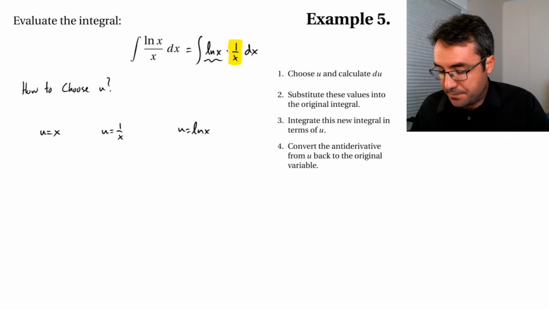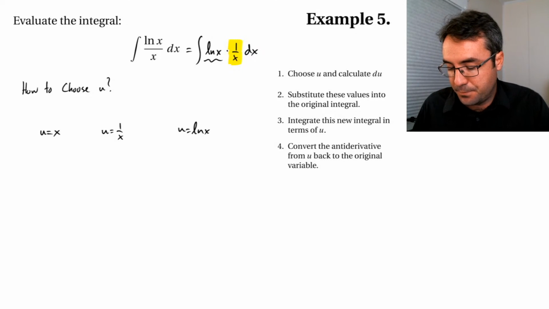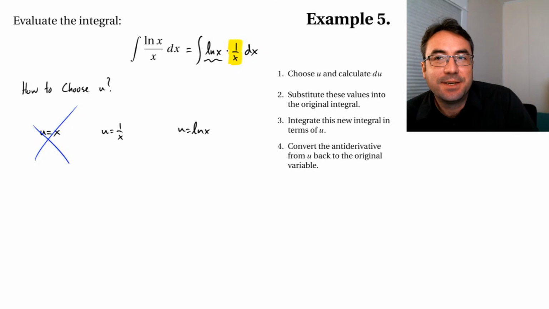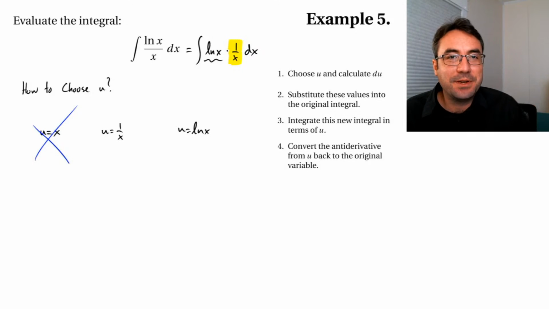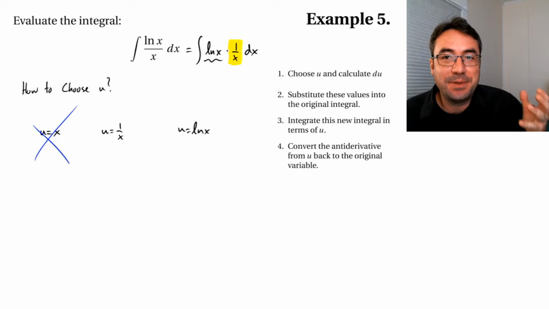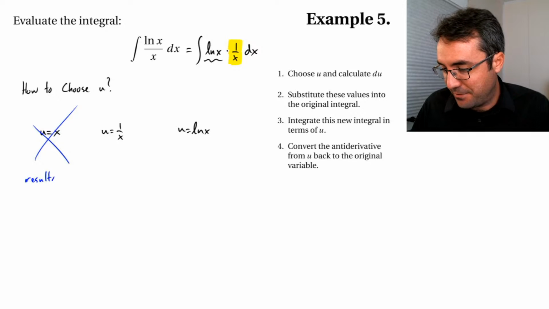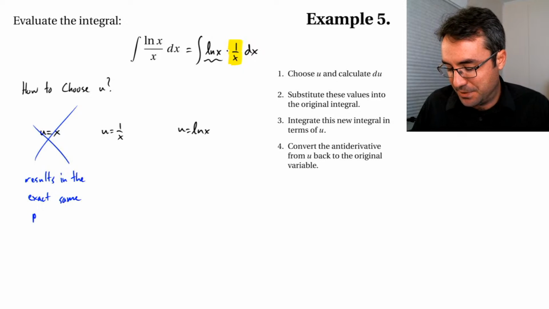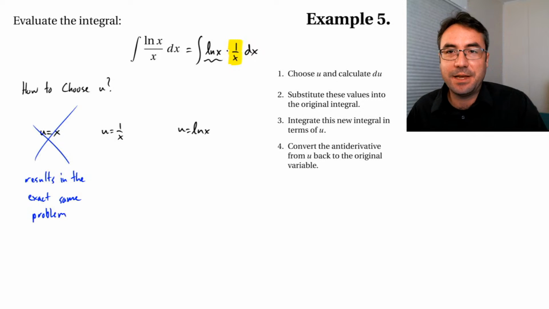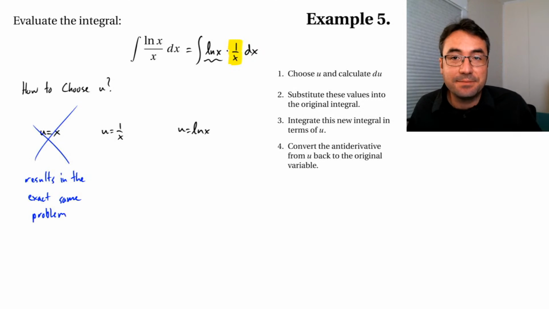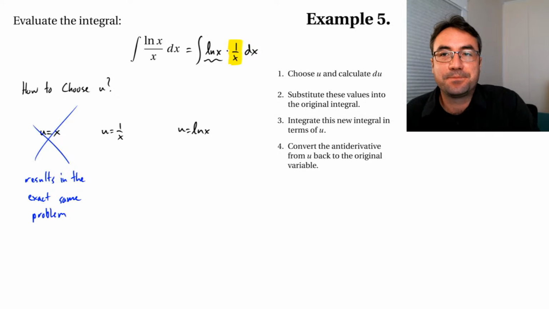And so this first choice for u here, we never do this one, u equals x. The reason is because you're going to end up with the exact same problem. The only difference is you'll have u in it, but it'll be the exact same function you're trying to integrate. So you never do this substitution. You get the exact same problem. You don't really get anywhere. So we never let u equal x. I mean, it's fine, but it doesn't get you anything.